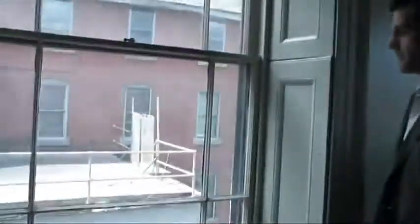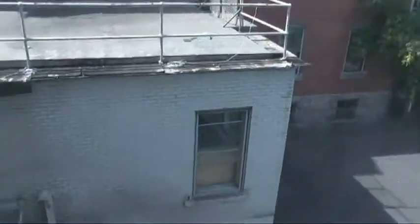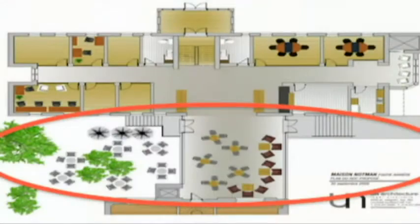We can take a little bit more. If you go opposite one here, you might be able to see where the house would be. And give you an idea where the coffee shop would be. So this area in between the St Margaret's Hospital and the Notman House, that area will need to be taken down. It's falling apart. But this, as Dan says, is where we'll have the coffee shop open to the public with entrance from the street and a terrace on the roof.